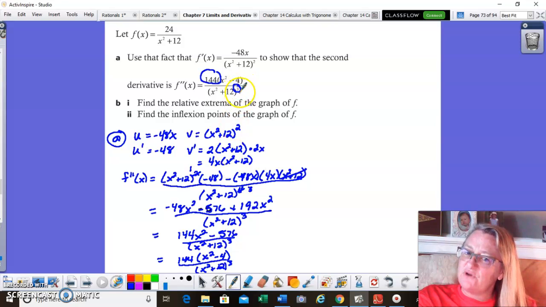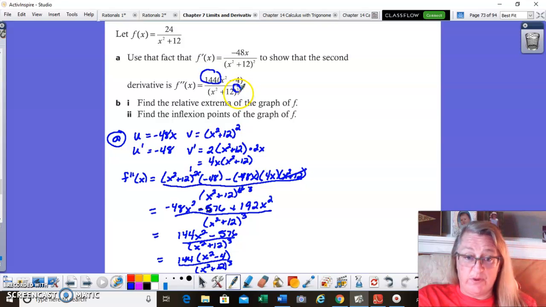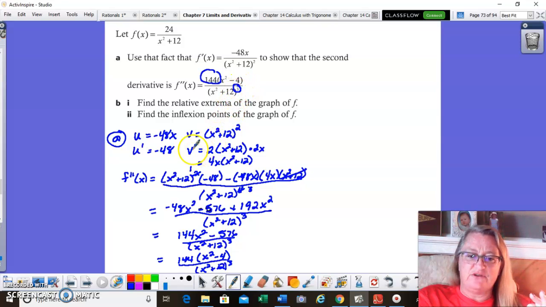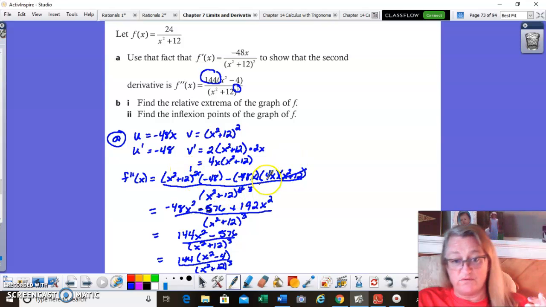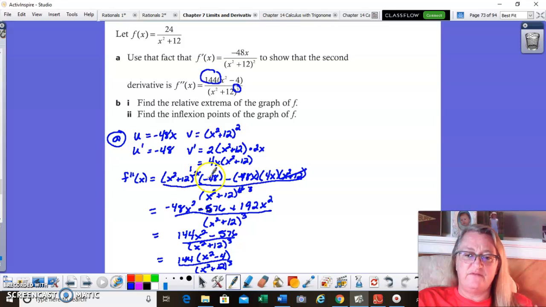But it came down to only being to the third power. So what your mind needs to do at that point is say, okay, how would I have gotten that down to the third power? And the only way you're going to do that is by factoring something out. Don't make the mistake of thinking we just cancel it out from over here or from over here. If we're going to factor it out of a rational expression, it has to be factored out of each term. So it had to come out of the 2 terms in the numerator and 1 term in the denominator.